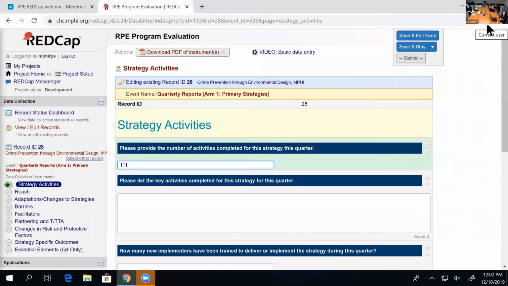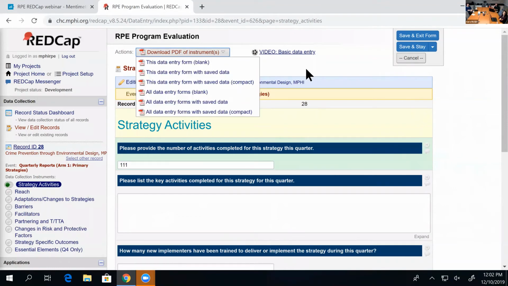We do that once we're in a section of the quarterly report. At the top of every section, we have a button that says download PDF of instruments. If we click that, it gives us a whole bunch of choices.